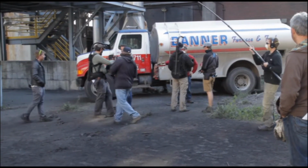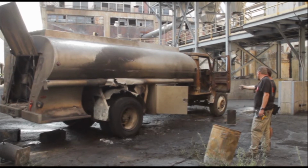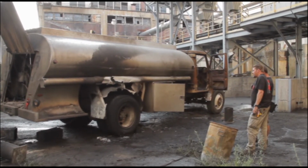Once I took a look at it and talked to the guys that brought it in, I said, hey, is there still fuel in this thing? They said, yeah, there's still a little bit left in there. So it had 5 cells in this fuel truck. One thing about Joe, not only is he really good at what he does, but he's also extremely safe. And he made sure that it was drained.